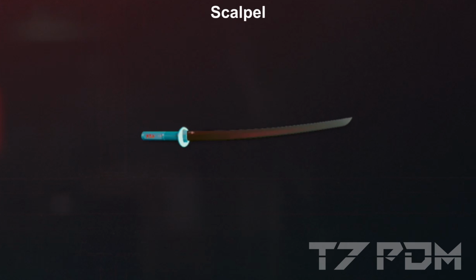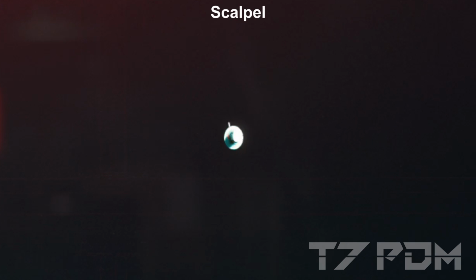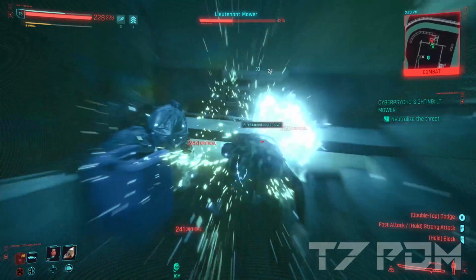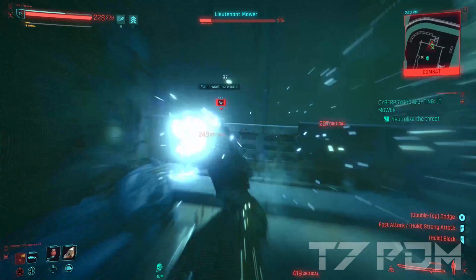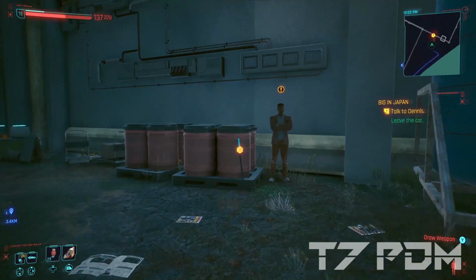The third weapon we will take a look at is the Scalpel. The Scalpel has an awesome 50% crit chance whenever you enter Sandevistan. But when you want to use this ability, it will also block the use of Berserk and Beast mode. This weapon can be acquired in the Big in Japan quest, which you get from the guy in the afterlife.